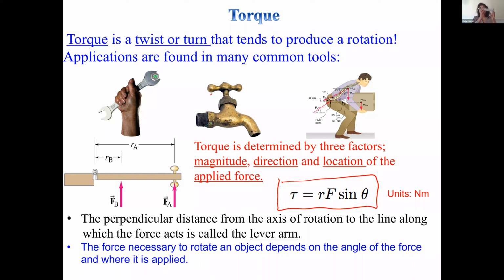In that case, the work done will be maximum when the force and displacement are parallel or anti-parallel. If I apply the force in this direction and the object moves this way, then there is no work done. So we discussed that in detail. But here you again have distance and force. Actually, it is not displacement, it is distance in this case, times F and sine of theta. Let's talk about this a little more. Newton meters is still the unit.